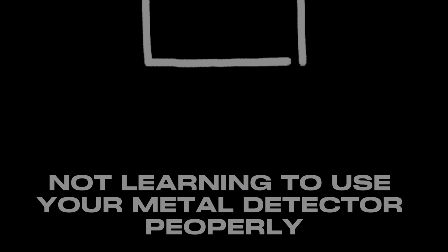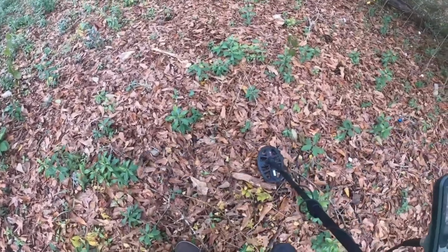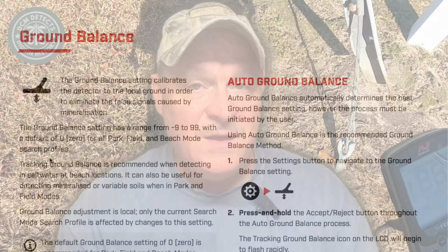Okay, mistake number 1, not learning to use my metal detector properly. When I got my first detector, I was so ready to go out and find things that I pretty much neglected the manual. The only thing I did was look in the manual to see how to charge it, how to turn it on, how to set a mode, and then go at it. The truth is, there's a lot of important information in that manual that you really need to look at.